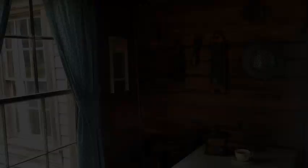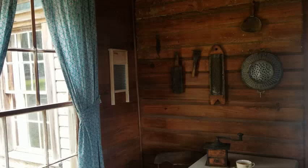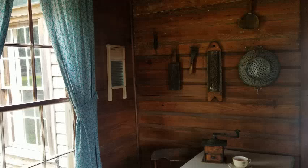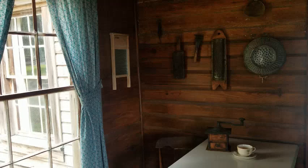This family used their walls for storage also. Back there on the wall you can see a wooden scoop, a colander, two graters, a masher for mashing potatoes, a scale so you could weigh out your products, and a little scrub board for doing laundry. On the table, this would be a great place to prepare all of your food items. We have a coffee grinder and a little tea cup there.